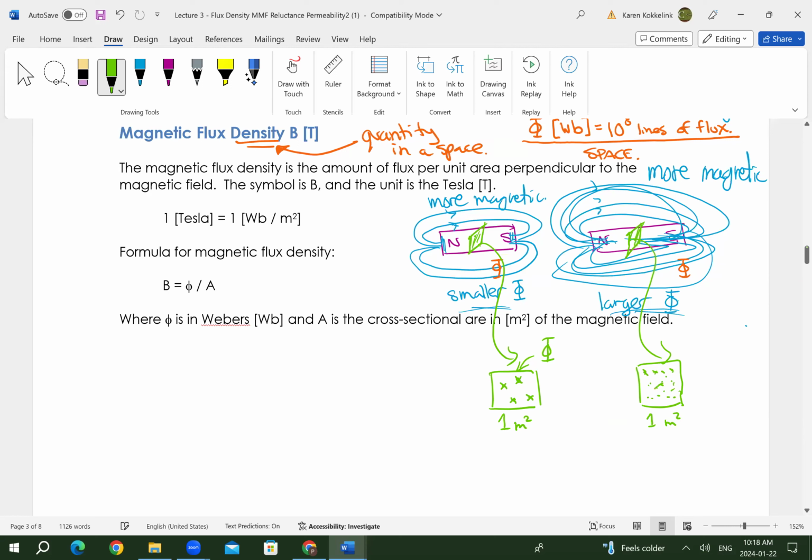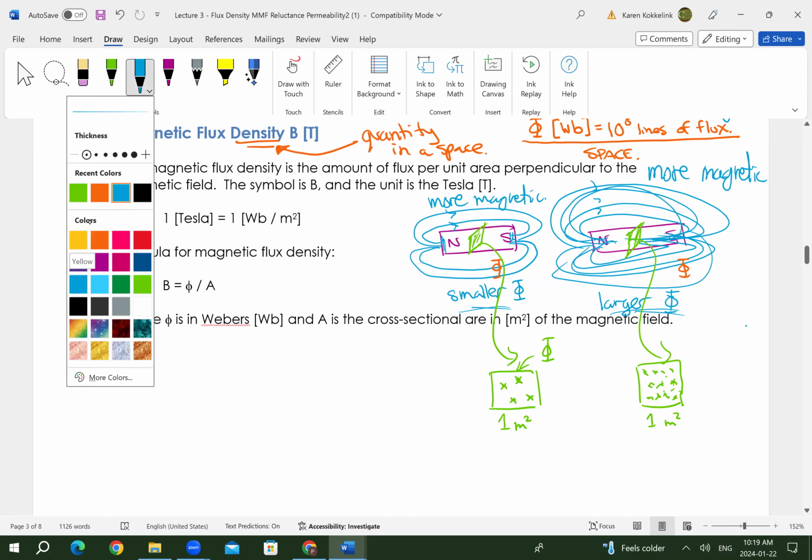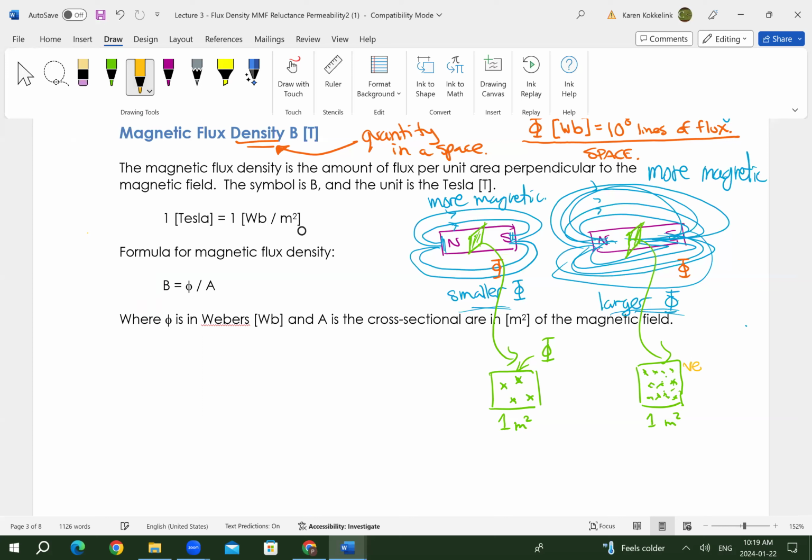So this is literally a more magnetic material. I can make them as dots or crosses, depending on what direction I want to show. I can flip over this little plane and make it the other way. I don't care about the direction right now because I'm doing a count of a quantity in an amount of space. So this one is pretty magnetic, and I should have drawn those in blue, but this is pretty magnetic, very magnetic.